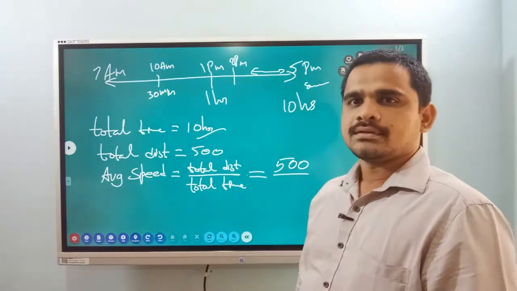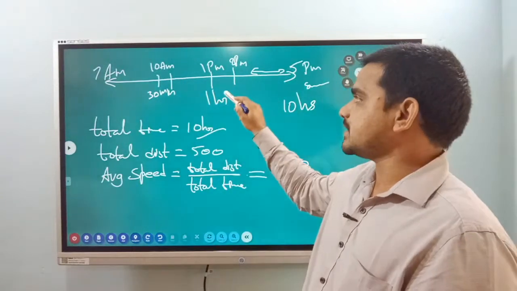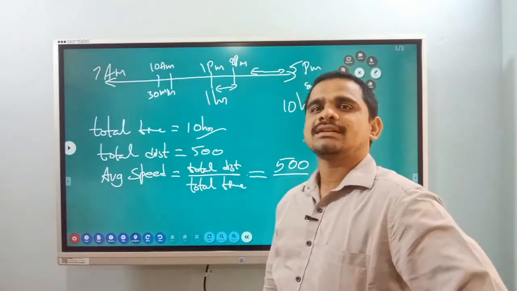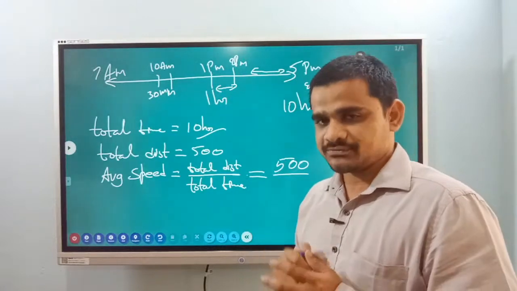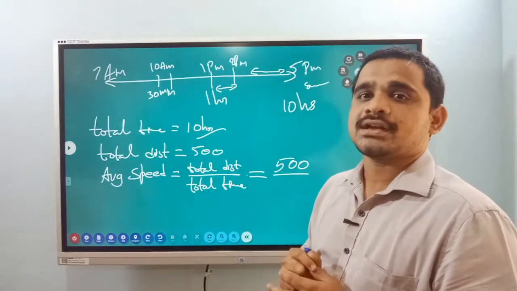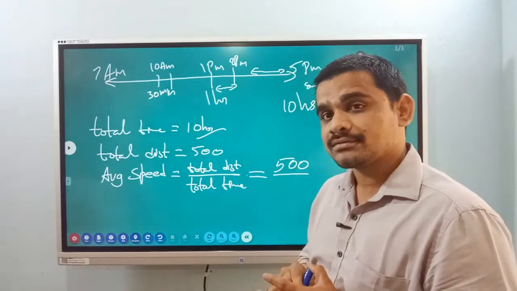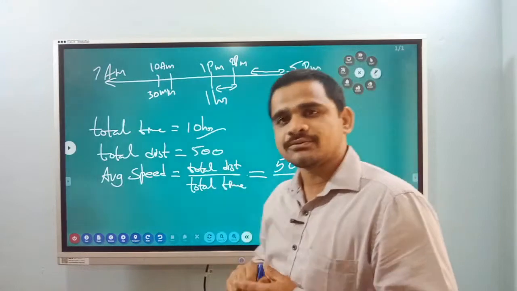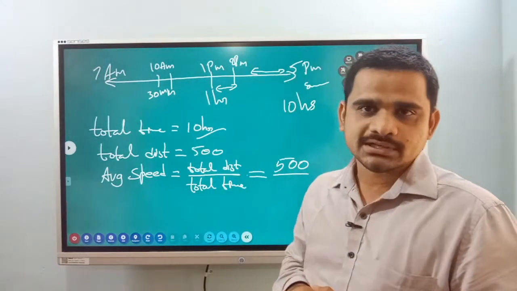But between here, I waited for 30 minutes. And here I am waiting for 1 hour. Correct? So during this time we are not having any displacement. We are at rest. Our car is not having any displacement. It was not in motion at all. Here 30 minutes we waited for snacks, tiffin like that, and here we waited for lunch for 1 hour.